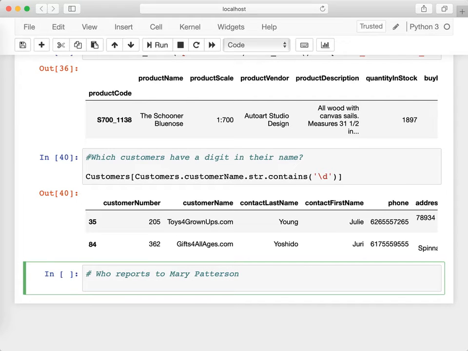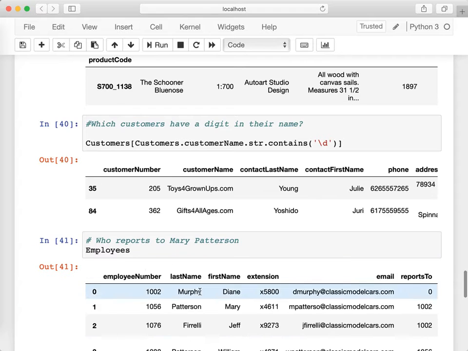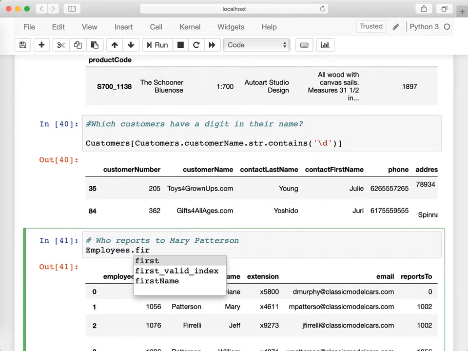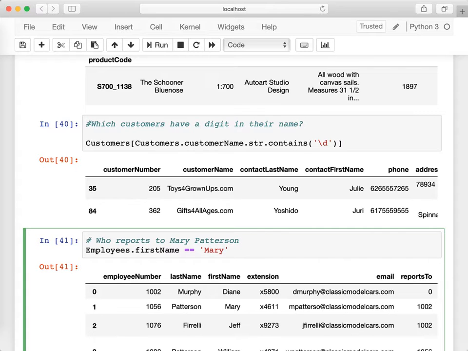So one way to do it is to look at the employees table here, and I want to extract the number of Mary Patterson. So what I'm going to do here, I'm just going to look for first name equals Mary, and last name is going to be Patterson.